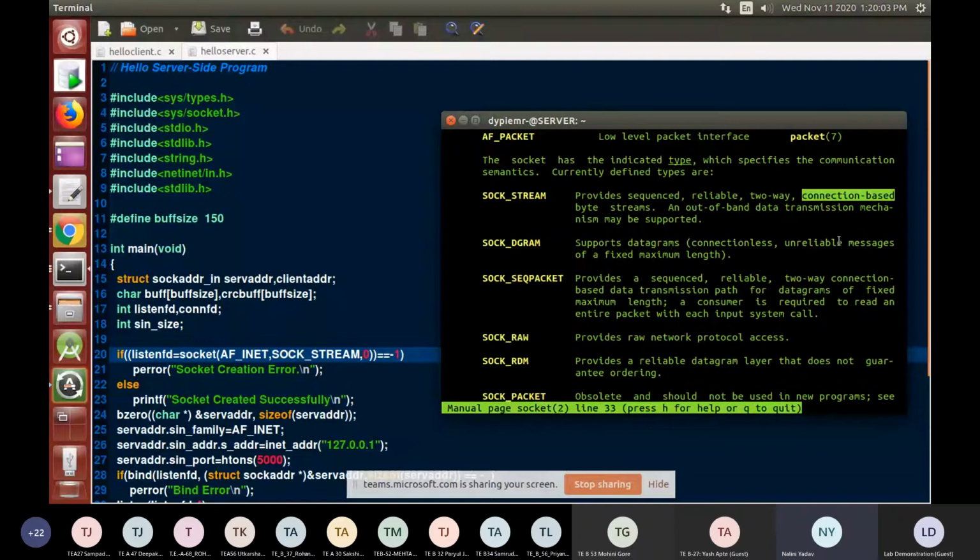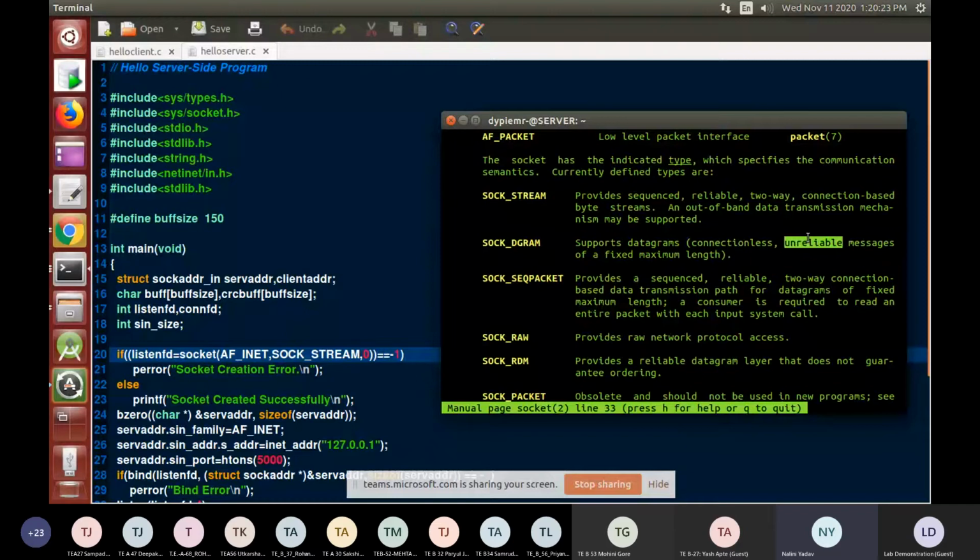Similarly, at this moment, I want to explain SOCK_DGRAM also. What does it do? It supports datagrams. Datagrams are what? UDP sockets. So UDP sockets are connectionless, unreliable messages. Understood, all of you?